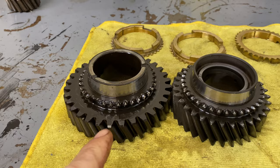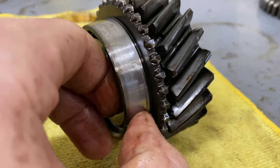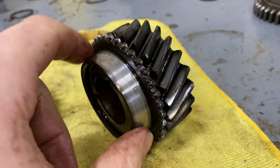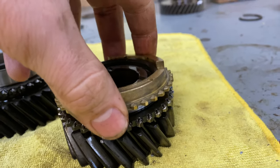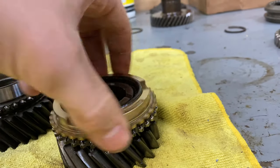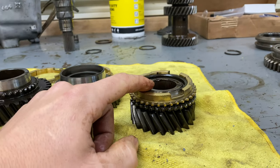Now I've got my gears laid out here, and this is what I didn't do last time. This edge right here gets a little worn just from dirt, and if I take my nail here, I can actually feel a little bit of friction there as I run my nail through it. So he says to use some 800 grit sandpaper just really quick to go over it. And then he said this gear needs to be able to lock. So as it gets pushed on here, it should start to turn the gear. So we're gonna hit it with some sandpaper, see how well this rolls on it afterwards. And then he said that should reduce any binding that could go on in the transmission.